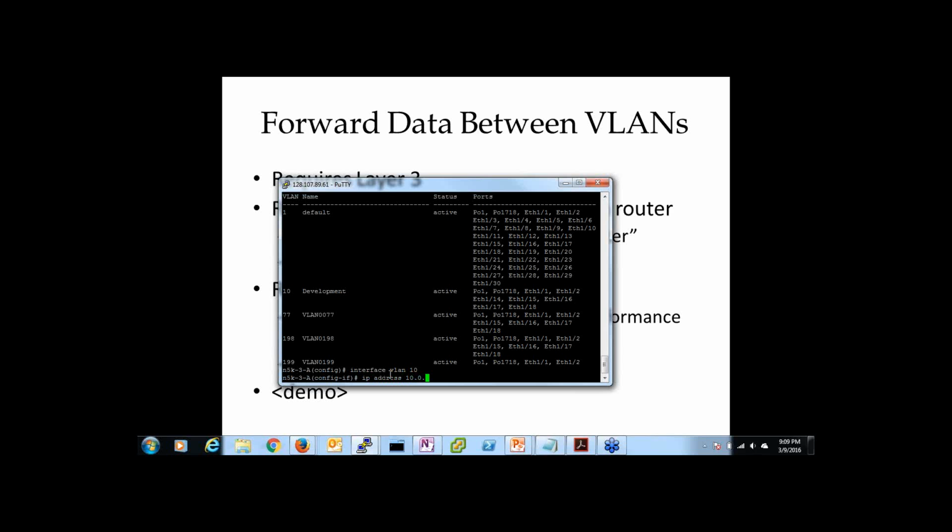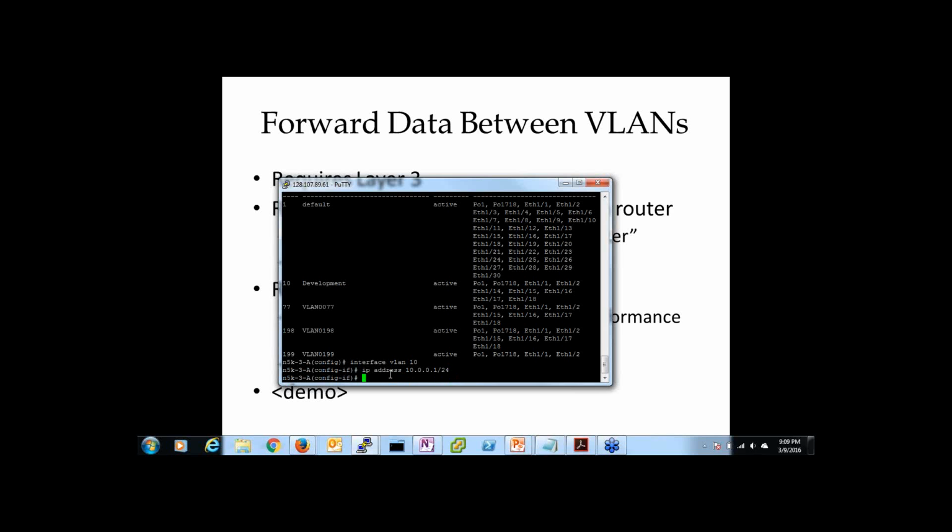I'm just going to give it a random IP address, and for the subnet mask we use CIDR notation, so I'll give it a /24, a normal 255.255.255.0 subnet mask. So I've created the interface for VLAN 10 and given it the IP address, and I can even give it a quick description. Let's call it dev.